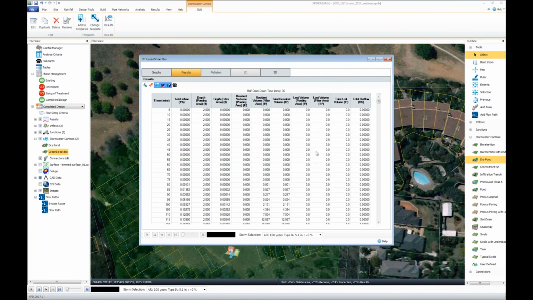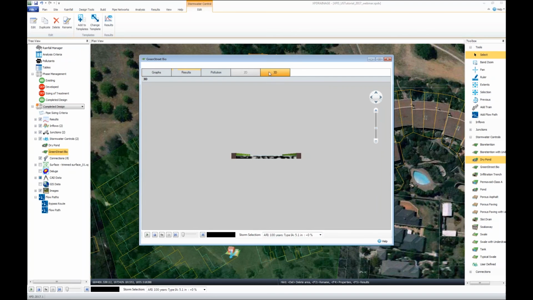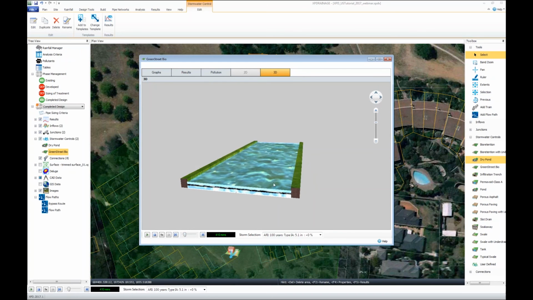Just simply a time series of information. And we even take it as far as showing a 3D view of what's happening. All right, I want 8 different ways to look at this information, so I can size this, design this, look at and explain how this will work. All right, in this 3D view, we have an infiltration zone, a ponding zone.